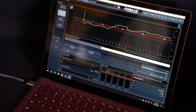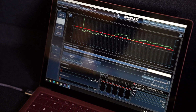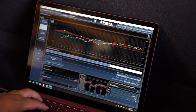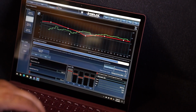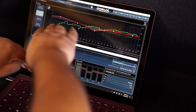Analyzing now. The noise is still running. Man, I'm gonna have to speed this up. I'm limited to 10 minutes of a video. What is it still analyzing in the background? So, it does real time adjustments as I adjust, so it'll recalibrate the signal.